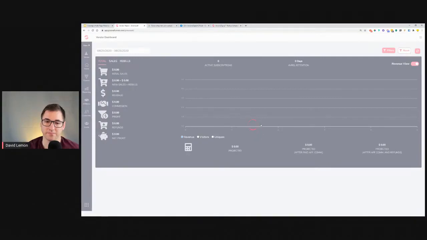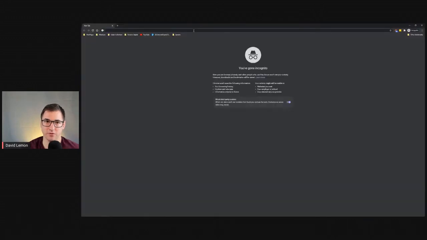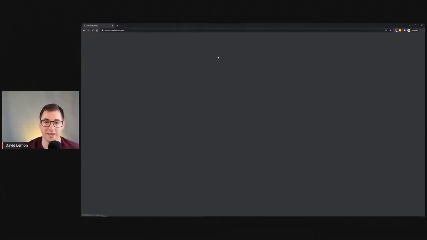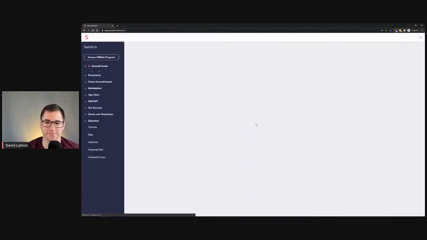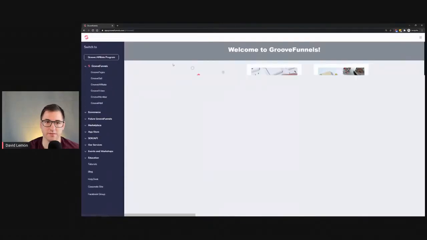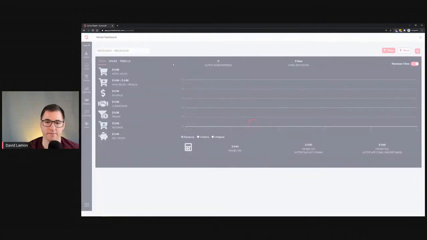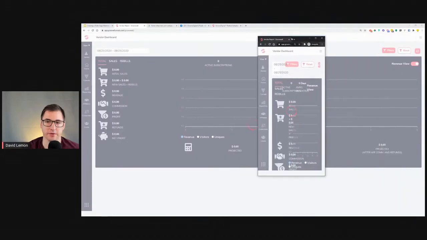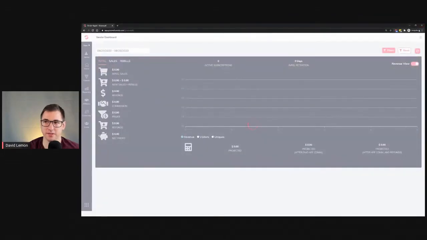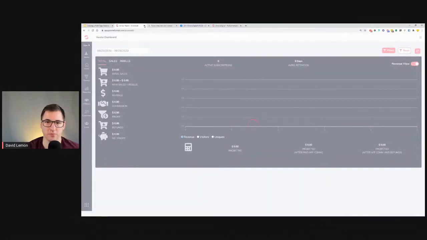Okay, it's just loading in. Let's just give it a bit of time. It's in shock probably from all the changes I do. I am sometimes jumping over to different accounts and I'm doing all kinds of stuff very quickly and probably scaring the software a bit. Let me just go into here, try it again. GrooveSell. Okay, so I wanted to show you something, but I'll just probably need to just tell you because it just keeps loading and I don't want to waste your time.